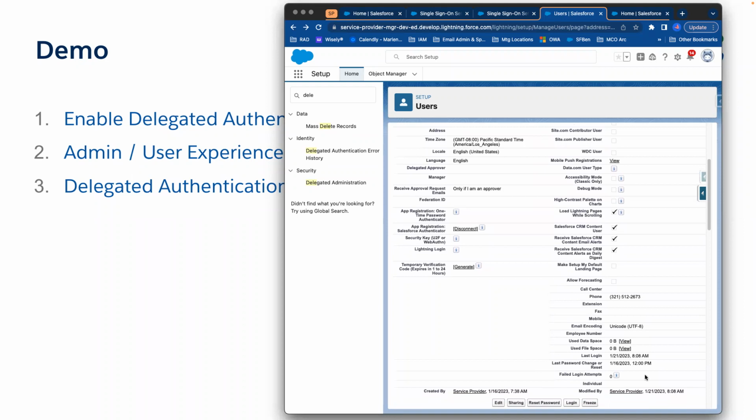Yeah, no problem. And this one, because I set up the user and logged in before I set it up as delegated authentication, I have a password that I created. But if you have a user that gets provisioned by another process and they're set up to be single sign-on, their last password change will be blank. That's what I have in my org, because our users can't log in directly to Salesforce. They have to use another mechanism. It's not delegated, but it's something else. And so their passwords are blank.